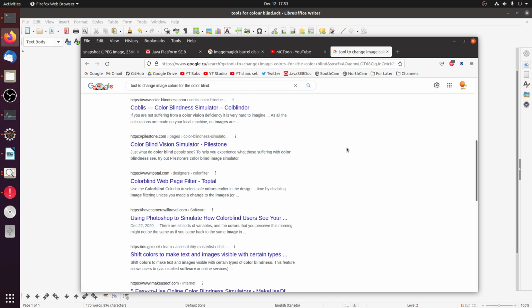I thought what I would do is take advantage of the fact that I can't seem to readily find a tool out there for people who are colorblind to quickly change the color scheme of an image so that they can see more detail. I don't know if this would be a tool that would be useful for them. I don't know if they would even be looking for such a thing, but it could be an interesting project and would pretty much fit the purpose of this channel.